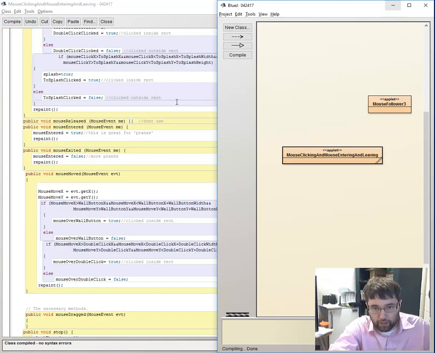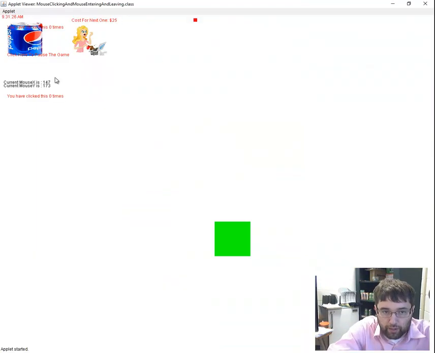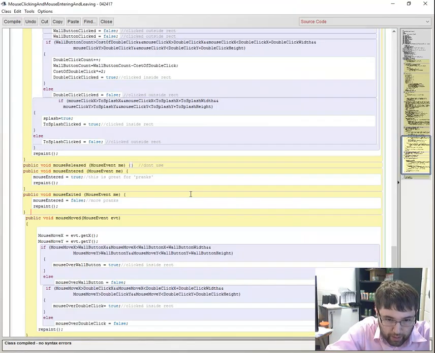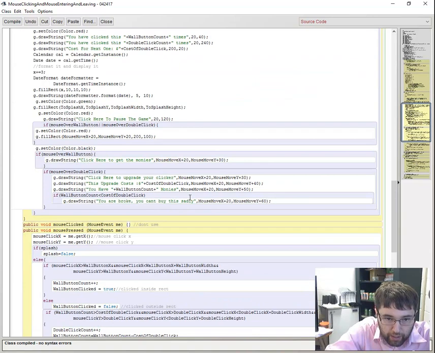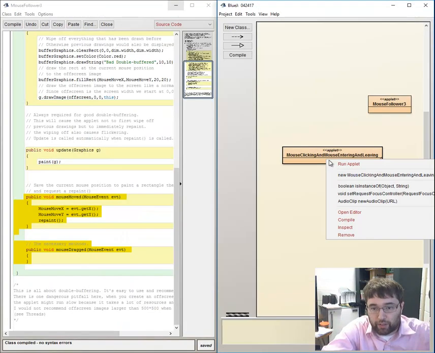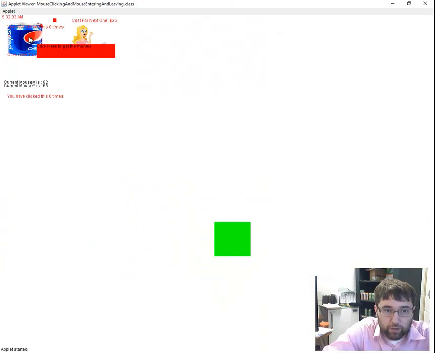Now when I compile it, it'll work. I highlight over, it doesn't. Highlight over here, pops up. Highlight over here, pops up, no overlapping text. Now I want to fit the box better on both of these. So I want to go back and say, well, my red box, I need to increase the width just by a little bit, and I need to decrease the length to the max length down here, which is 40. So now when I compile and run this, we're all good to go.